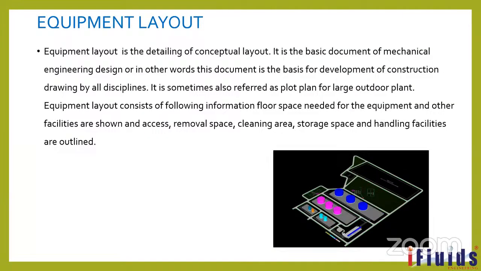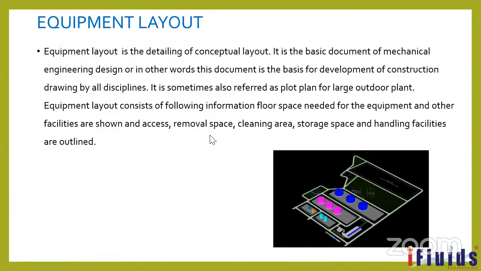So the second one, we are going to see about the equipment layout drawings. Equipment layout drawing is a detailed, conceptual layout. If you are seeing here, this picture is showing the equipment layout. Before, we have seen the plot plan; now we are seeing the equipment layout, where we have to locate which tank, from what distance we have to locate the equipment, at what height we have to install the equipment. Those things are available in the equipment layout. It is a basic document of mechanical engineering design and used for construction. It is sometimes also referred to as the plot plan for a large outdoor plant.